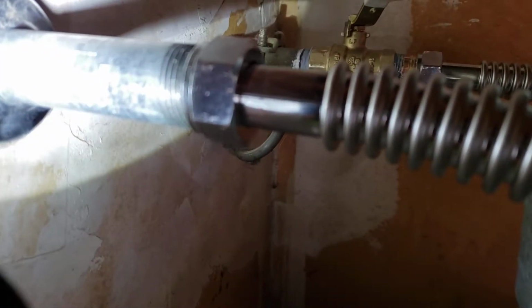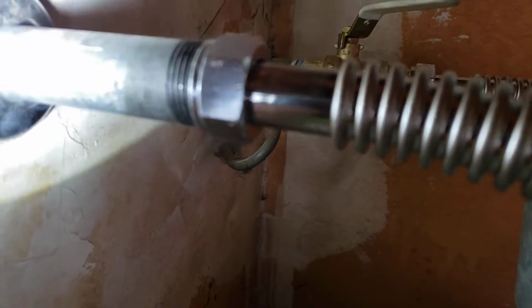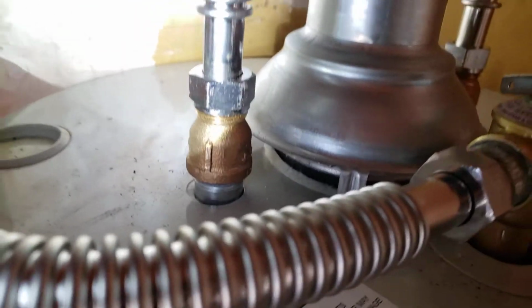This one was really bad. We couldn't get a connector on there. The threads were damaged, so we did replace that. So that piece of pipe is brand new. And then a Falcon stainless steel connector down to a brass extension.